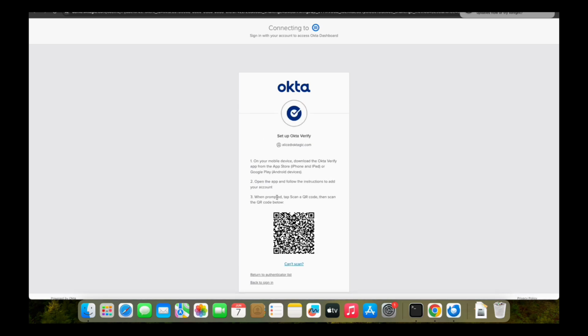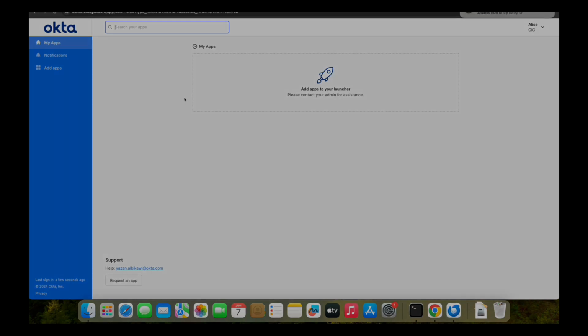And also, this is another way to see how easy it is to set up the Okta Verify. I'll bring my phone and just scan the QR code and enroll the user. Now, once this is done, it should take me to the next action, which is either to continue creating the profile or log in to my account.